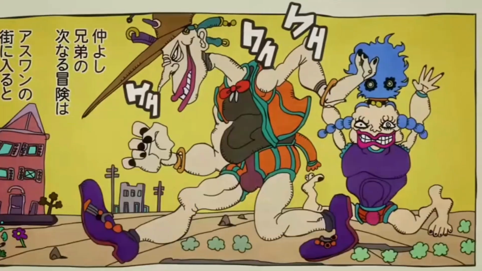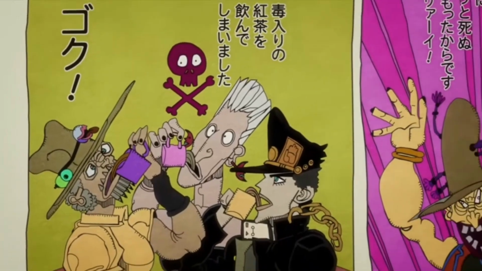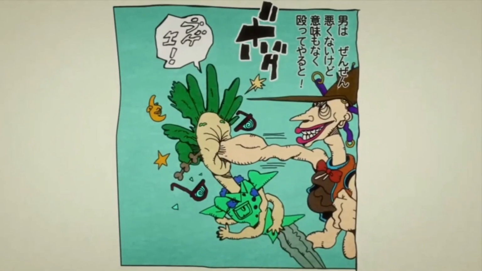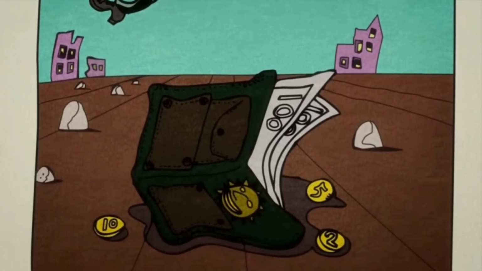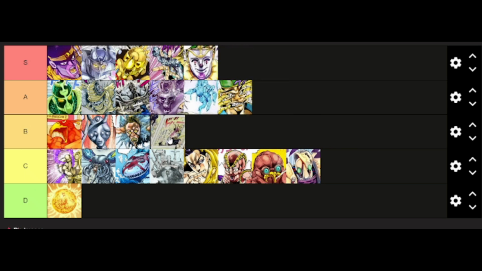Next up we have Thoth. This is a stand that is a book that prophesizes the future with its comic manga pages. Now, I do think Oingo's stand is better, so I'm gonna put it in B. But I can see the potential in this. The ability to see the future is good. Just by itself, it doesn't really have a downside other than you have to wait for the pages to come in. But we really never see Boingo wait that long for the pages to come in.